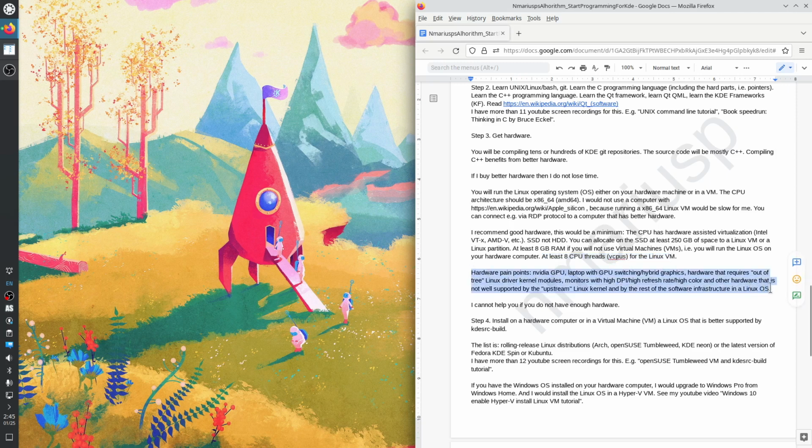And then there's the usual hardware that does not play well with Linux or with other software that's available on Linux operating systems, such as NVIDIA GPUs, GPU switching hybrid graphics, exotic Wi-Fi cards that have their own out-of-tree Linux kernel driver, high color monitors. With high DPI you will hit many GUI bugs and glitches.